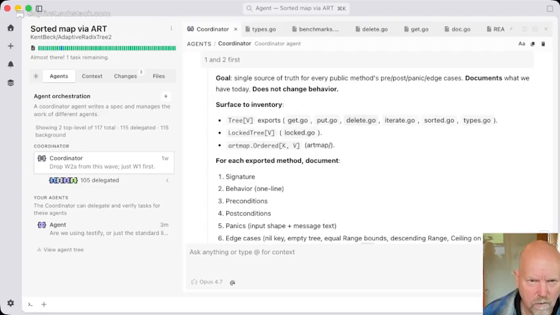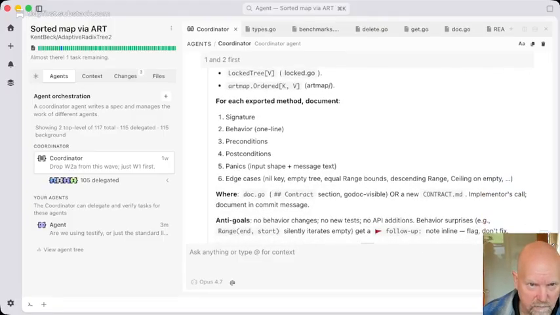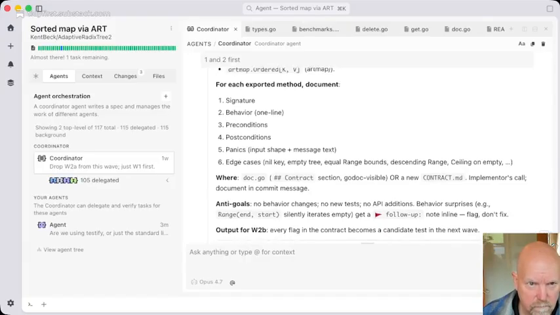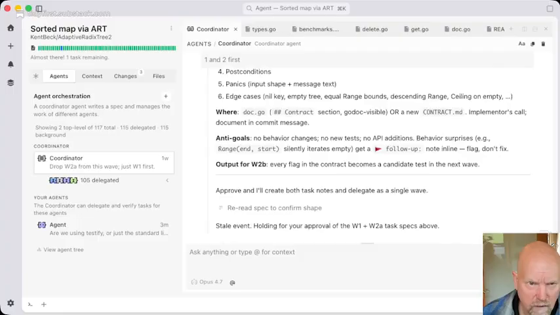Okay, so I'm going to ask about those. I don't want the types to be visible outside of this package at all. Precondition and postcondition, panicked edge cases.